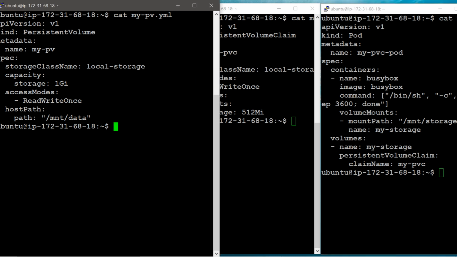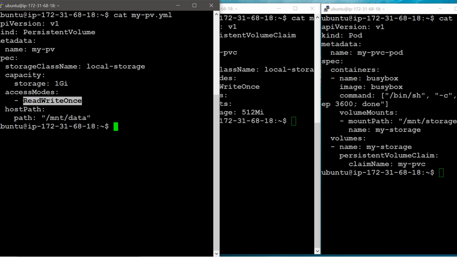This is my persistent volume descriptor. Here I am using the storage class name local-storage. Then for capacity, I used the storage key and provided 1 gigabyte for this persistent volume.